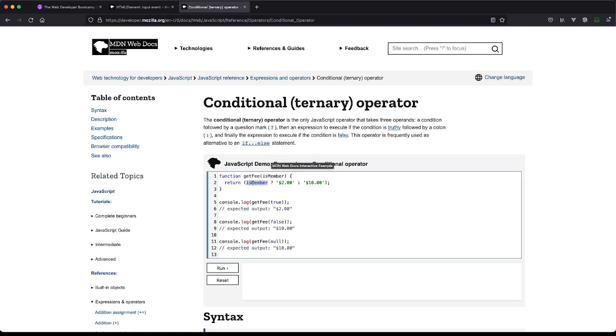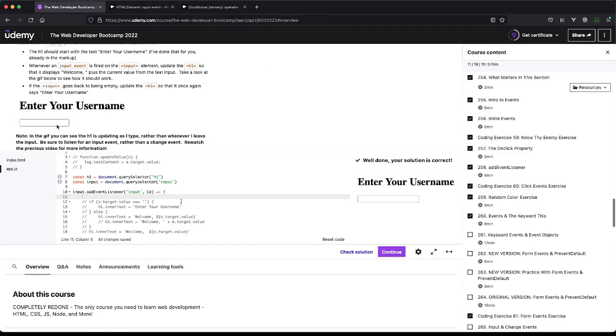You have this first part to the left of the question mark, which needs to be a truthy or falsy value. And then the first thing after it is, if this is true, return this. If this is false, return this. So what we can do, actually, I don't know if this is going to work or not. Let's do e.target.value, if that equals that.